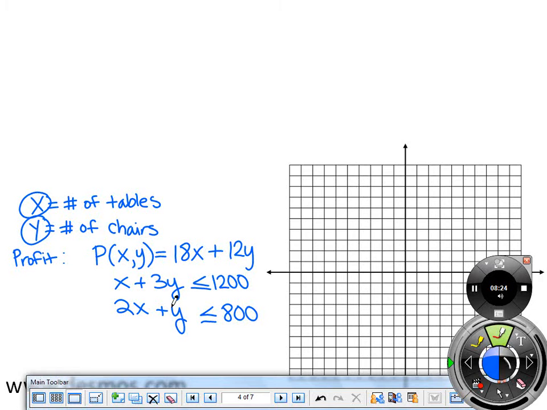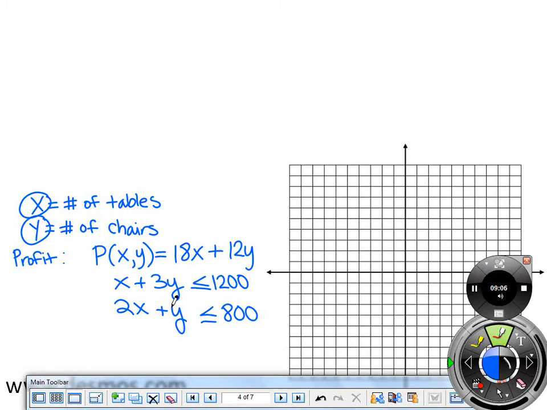Okay? So this tells me why, group 1, I'm not putting you guys on the spot. It's actually a good learning experience for people, right? So this tells me why their 400, 100 isn't going to work, right? If I plug in their 400 tables, 2 times 400 is 800, plus 100 is 900. Is that less than or equal to 800? No, they exceeded the number of large components, right? They don't fit that inequality. So these inequalities are creating boundaries for us that are going to show us, ooh, you have to choose stuff that's in between here. Okay? Is this all right with everybody?